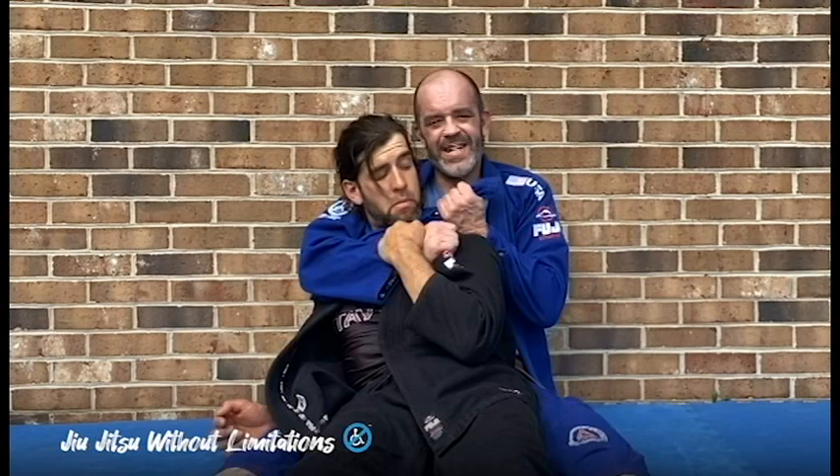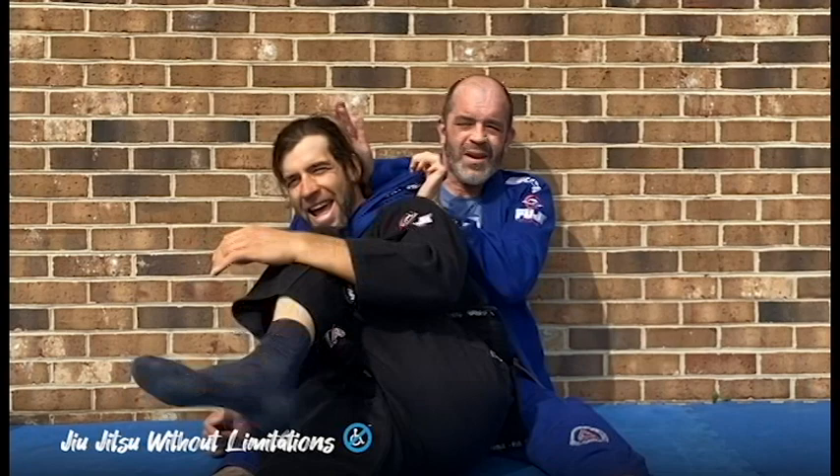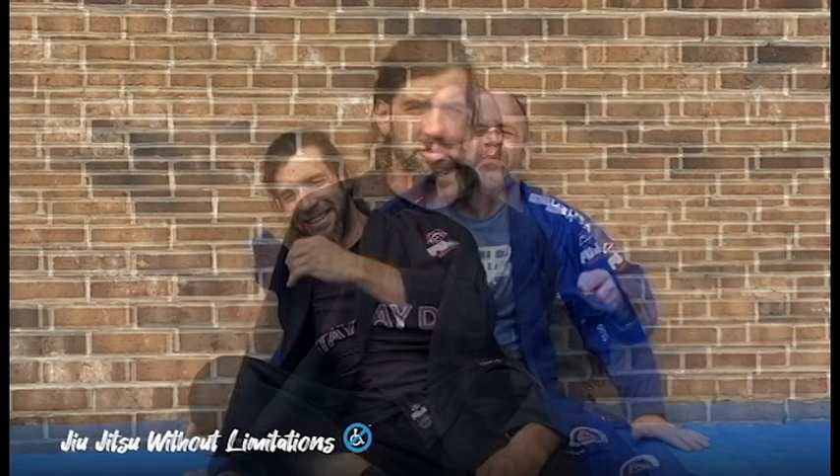What he's going to do is try to block this choke. When he does, I pull the lapel out and grab it with this hand. I don't add pressure yet because I don't want to give it away — so he blocks it successfully. But when he goes to escape, I come back and grab my own lapel. You're going to have your lapel out, pull it — if you have the opportunity, pull it off your lower back so you'll have more lapel to feed.